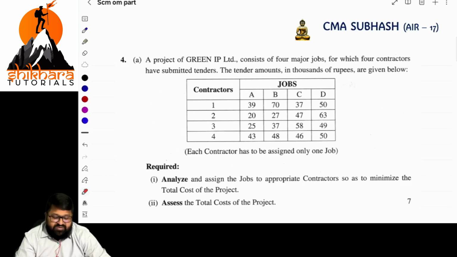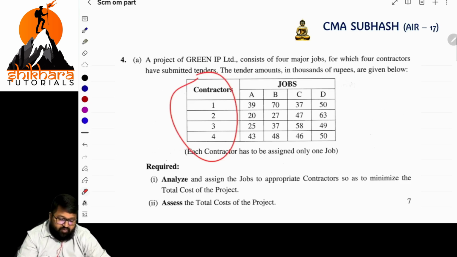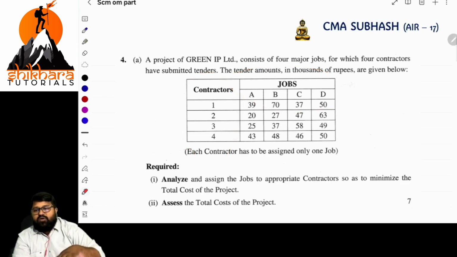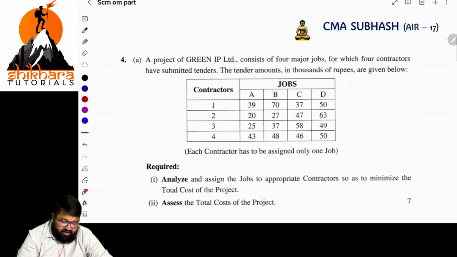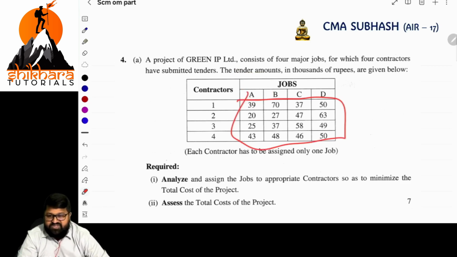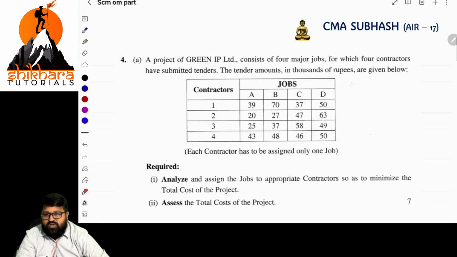So straight away, we cannot allocate blindly like this or like this. It may be appropriate, it may not be appropriate. By luck, it may be, but our luck is secondary. Now, there is a statistical process to be done so that you can get the clarity. There is a doubt for the company about which contract has to be given to which job. Then what are we using? Assignment, when there is a doubt. Okay, and this is the basic summary or information given regarding cost. What is the cost to be incurred there and all?